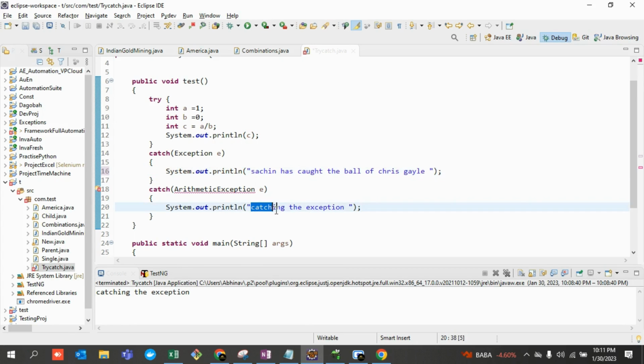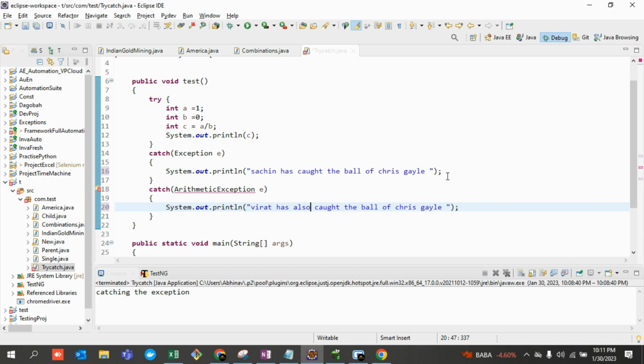Can another guy of the same cricket team come and say that Virat has also caught the ball of this game? Does it make sense? It will not make sense in your normal life as well. Why? Because this ball has already been caught by Sachin.